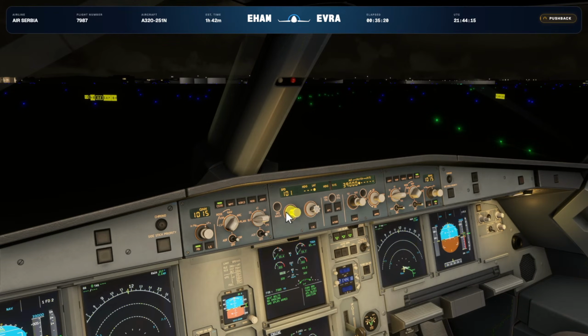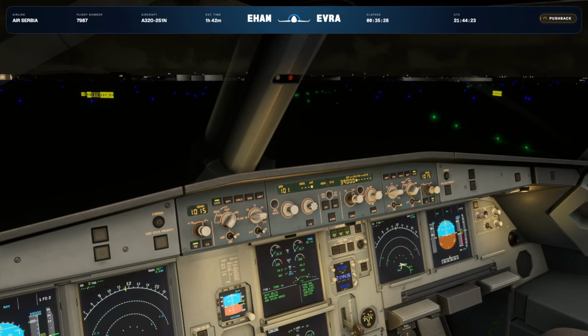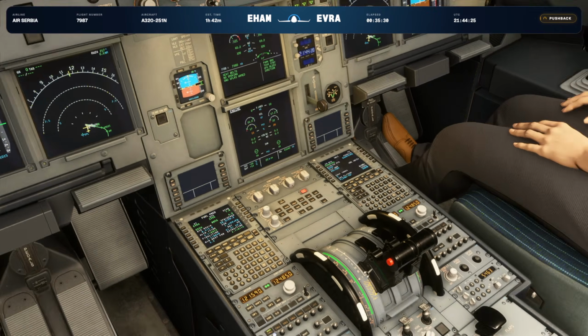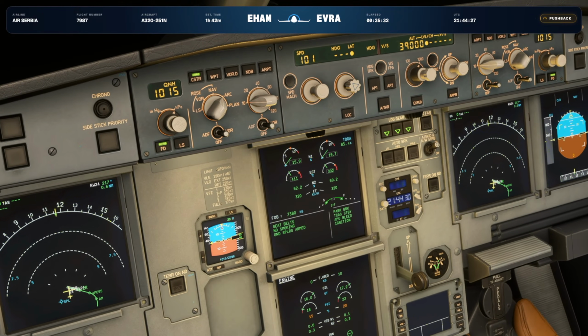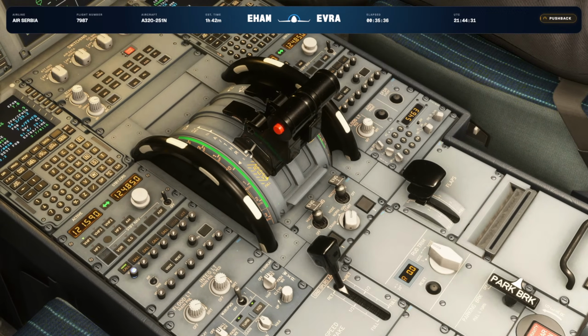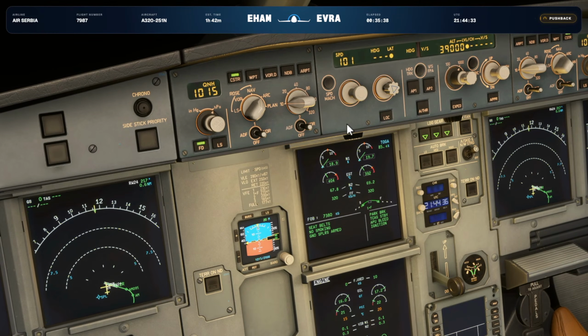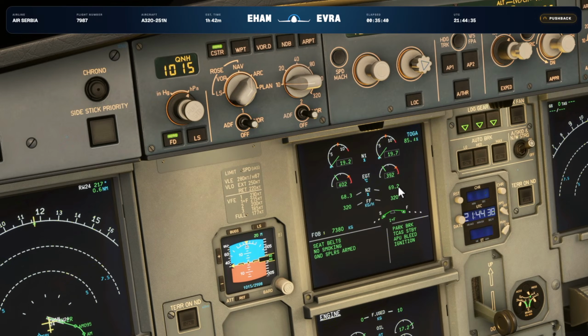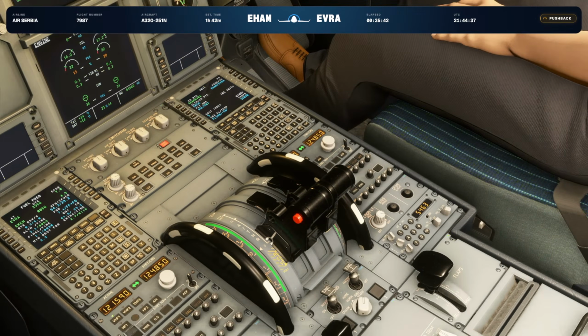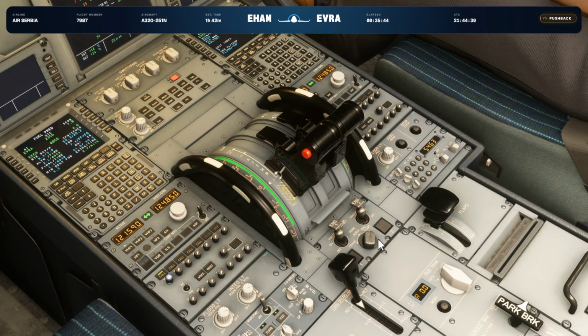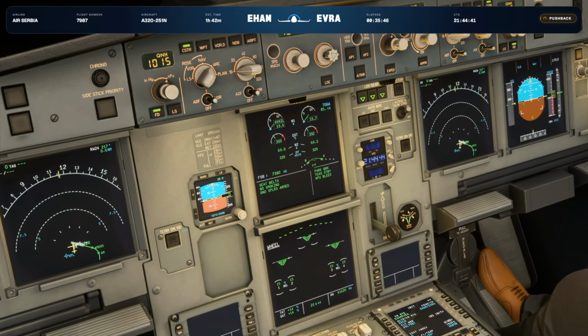Check. Engine mode selector. Start. Engine master 2. On. Engine 2. And 2 over 20% and 1 increasing.